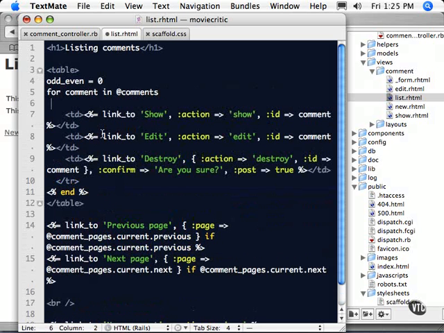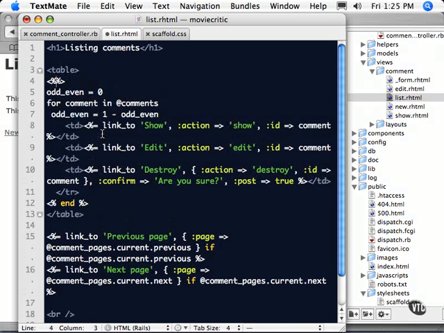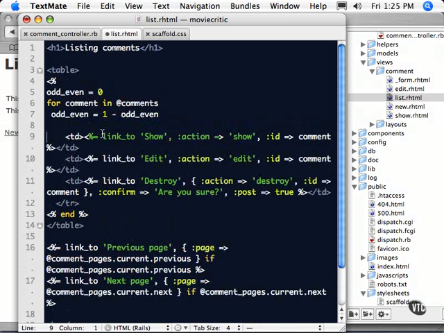And add a little extra code in here for that even odd. Essentially what this does is flip-flop between the 1 and 0 so that we get even and odd. And then I've got to close this up in my code here, so this corresponds to this end. So now I've got a loop here.